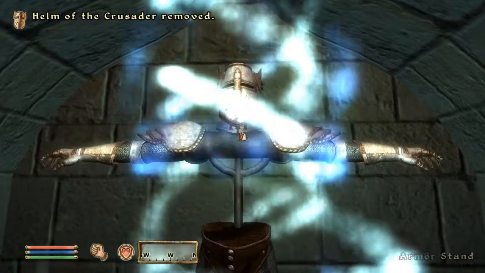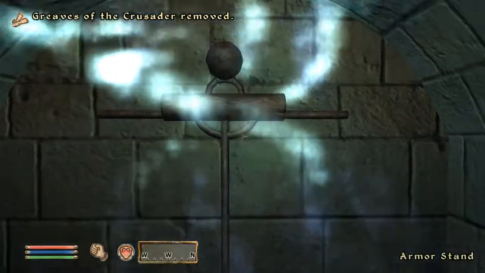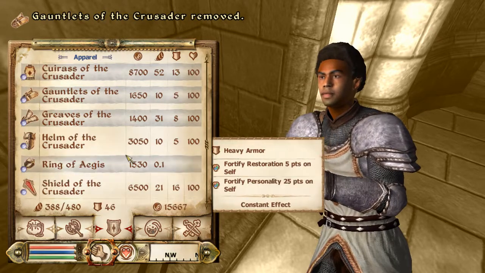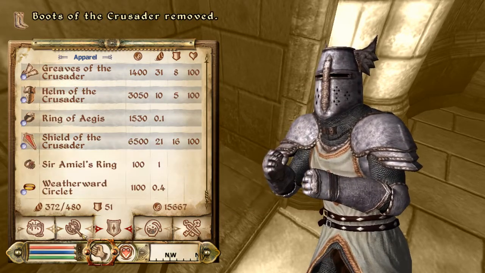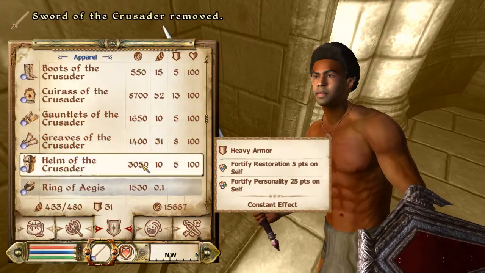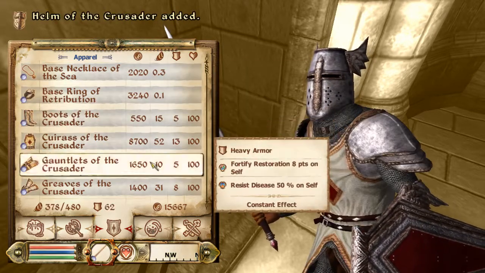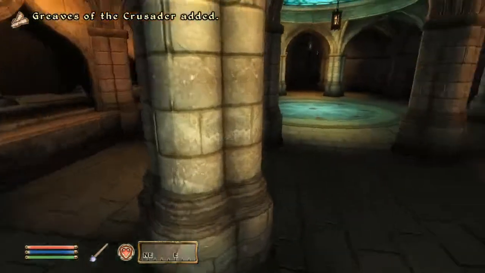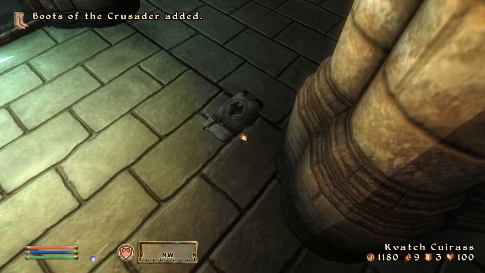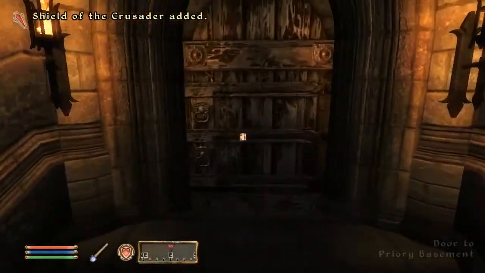Place all relics. Take all relics. Swap relics. Swap mace. That recharges my everything fully. Now I wonder if I can actually walk without my gear equipped. I can, but this is a lot harder. Hey, Kvatch. Regardless, my equipment is now repaired, geared, all that rot.